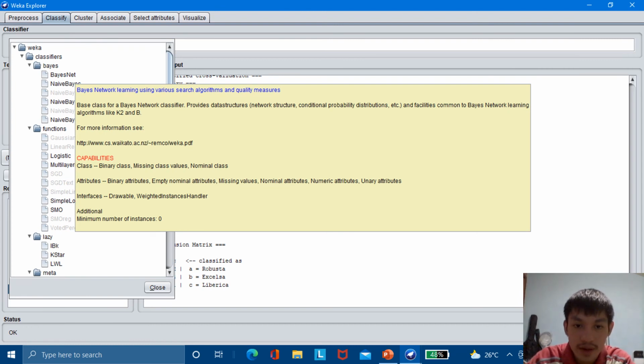The Bayes network classifier provides data structures, network structures, conditional probability distributions, etc., and facilities common to Bayes network learning algorithms like K2 and B. For more information, let's see this link. Capabilities: class, binary class, missing class, nominal class. Attributes: binary attributes, empty nominal attributes, missing values, nominal attributes, numeric attributes, unary attributes. Interfaces: drawable, weight, distance, handler, and additional minimum number of instances 0.